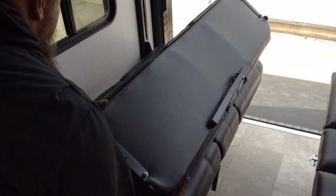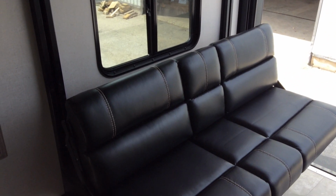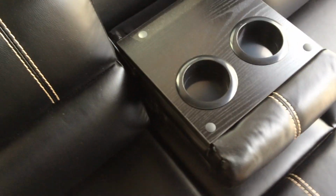To finish setting this up into a couch, you just simply grab it, it tumbles over, and sits up just like so, making sure that the support leg at the bottom is touching the ground. You do also have 2 cup holders as well in the center if you wished. You just simply flip that down and your 2 cup holders are right there.